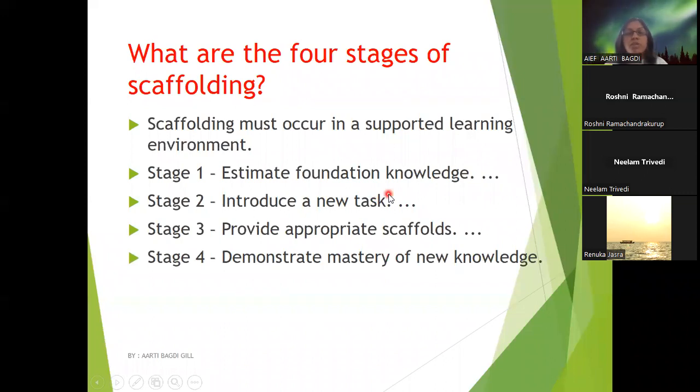If I'm saying foundation knowledge, it means what your student knows, how much your student knows. Very simple, right? If I'm teaching one chapter in the classroom, I should have a recall. That is the only way to understand how much my student knows. If I'm doing the recall, the one who is quickly giving me the response, or the one who is giving me 2 responses out of 5, and the one who is giving me only 1 response out of 5. It is a very simple estimate to understand the foundation knowledge.